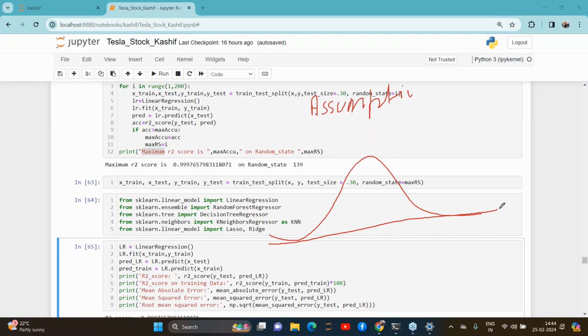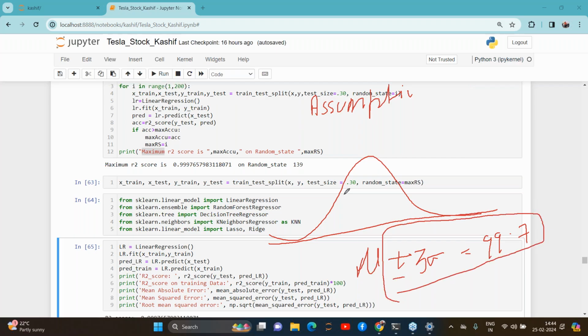Why? Because within plus minus 3 sigma, you have 99.7% of the data. So almost complete data lies within plus minus 3 sigma. That's why normally distributed data works fine in a linear kind of approach.